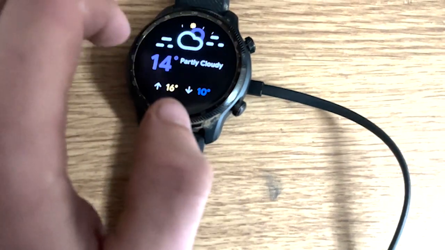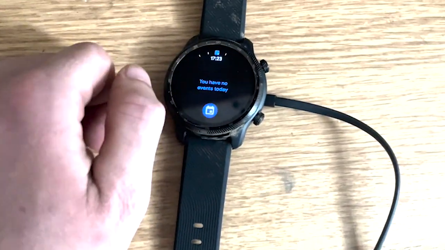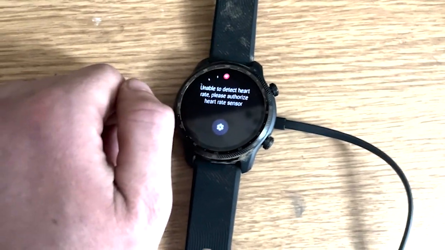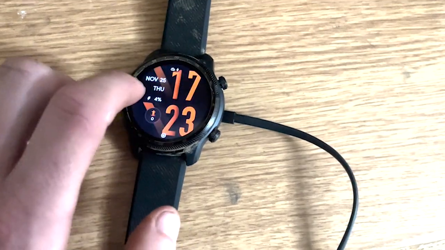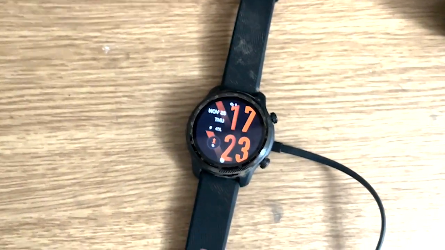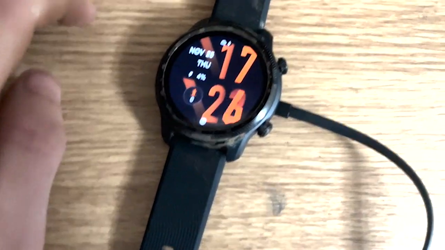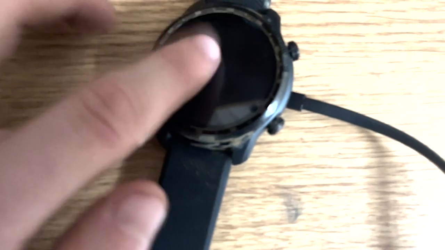If you swipe to the right, you can see more things. You can see the weather, which is nice. It seems decent, but pretty spendy, like 260 quid or something, which is a fair amount. So it's up to you if you think that's worth it or not. Battery life, they said it's longer than whatever. It seems decent. I haven't really charged it and it hasn't run out of battery. You can see it's charging now, at like 4% or something.